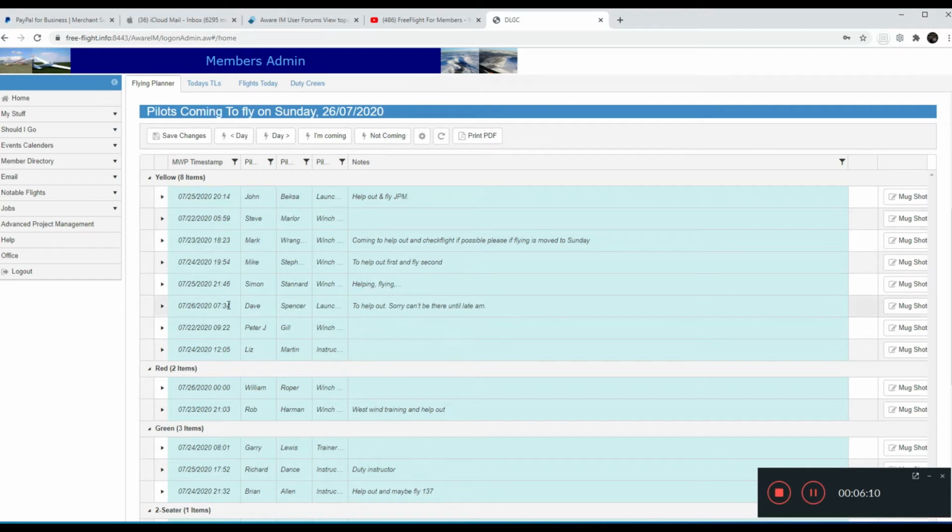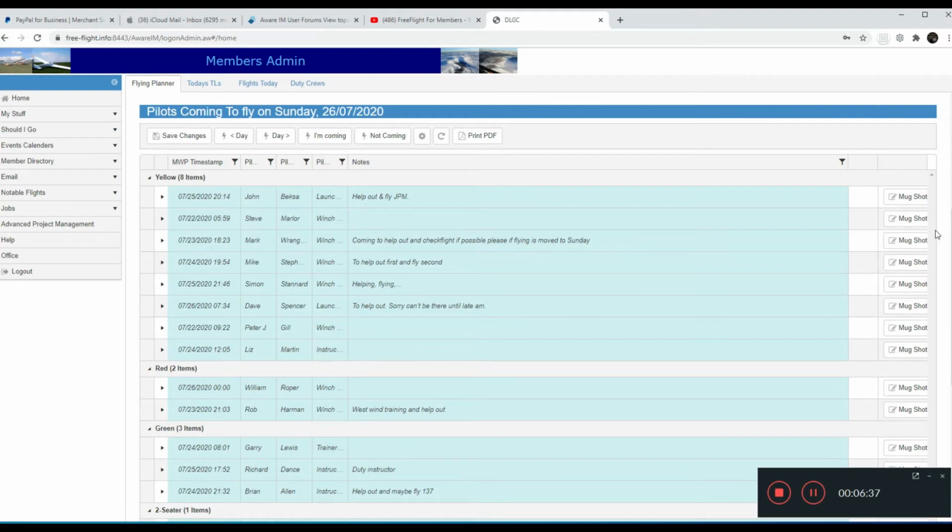Down below is where we encourage you all to sign in if you're intending to come flying. This is very useful for your instructors, and it's very useful for the club, because the idea here is that you tell them what you want to try and do and achieve on the day, and they will do their best to accommodate you. It also means if there's a lot of people for two-seater training, then the club may be able to pull in extra resources with an extra instructor or something. Don't worry about the yellow, red and green, that's very specific to Camp Hill.